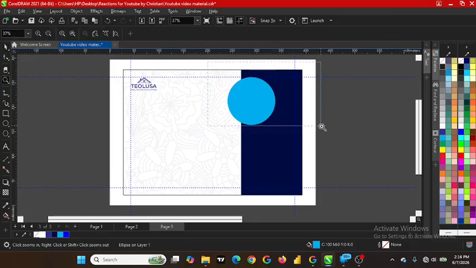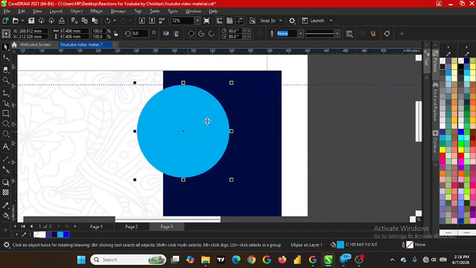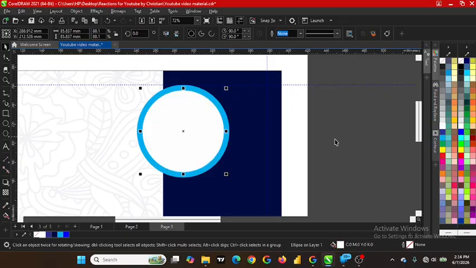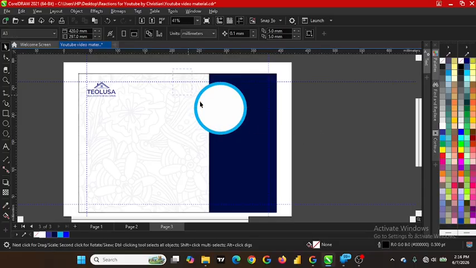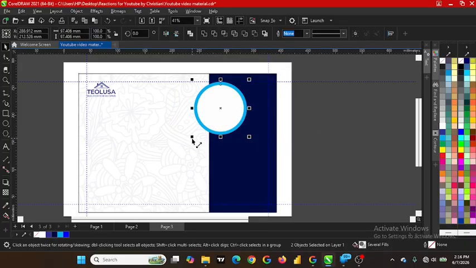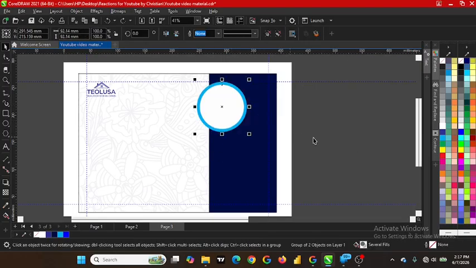I'm going to create another one inside of it. With this circle selected, I'll bring my cursor here, holding down my Shift so I can scale from both sides, and I drag that as it's coming down somewhere around here. I'll right click and then leave it. I'll fill that with white. So I have that concentric circle there. If I feel it's too big, I can reduce it a little. Something around here. Let's group that. Okay, so the circles are together now.